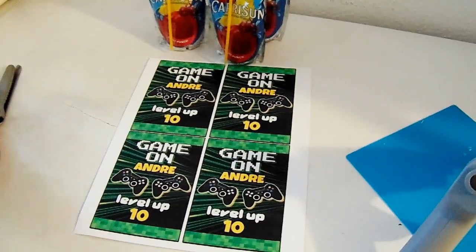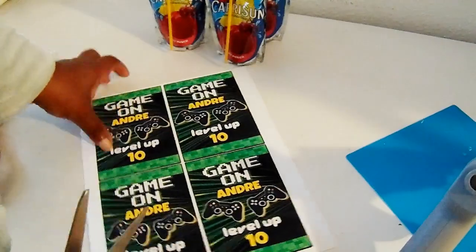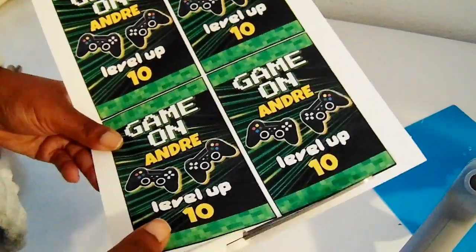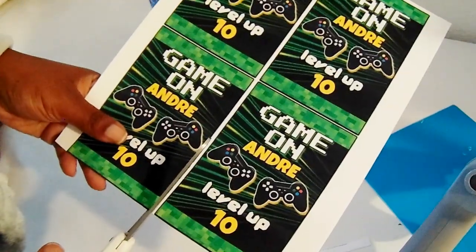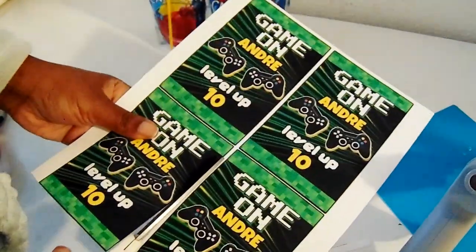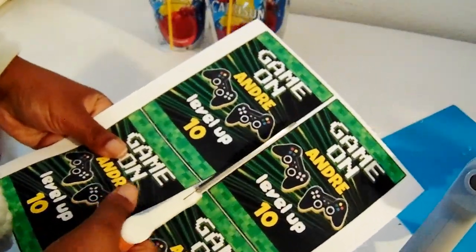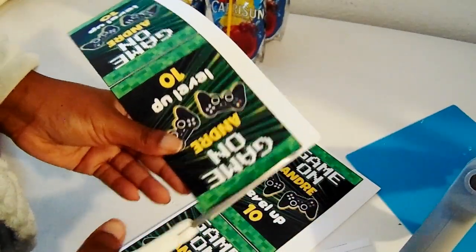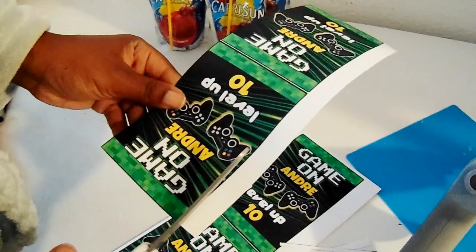I'm going to speed it up a little bit because cutting these out, you don't really need instructions on how to cut out the squares. Just follow the squares and cut these out one by one. Then we're going to come back and I'm going to show you guys how I put them onto the back of the Capri Suns. But it's super simple, super easy, guys. You're going to love how quick and easy this is.